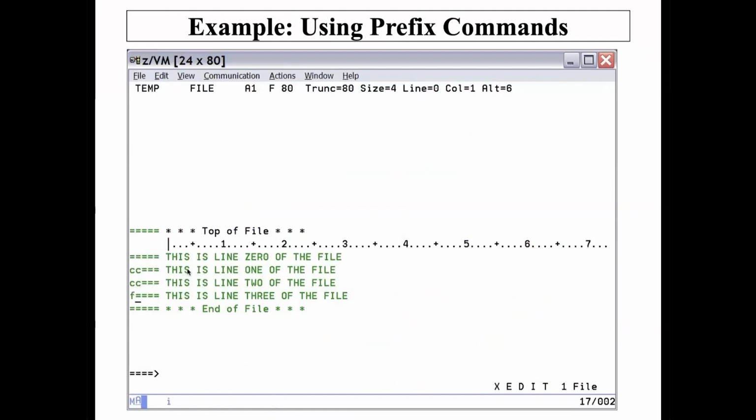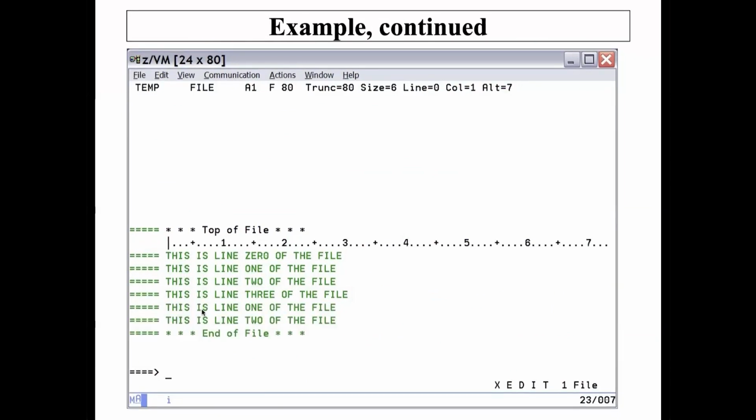So let's say I want to copy these 2 lines as a block. So I put a double C, copy, right? What it says, line 1 and line 2. And I put it following this line. So I put an F there. So that's where I could put the F, the P, wherever I need to put it. Then when I press the Enter key to execute that command, notice I now have those 2 lines as a block copied to these 2 lines there.